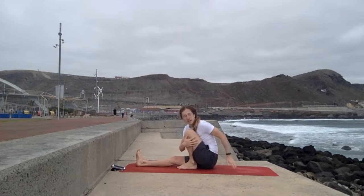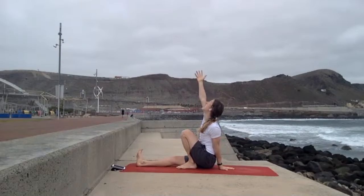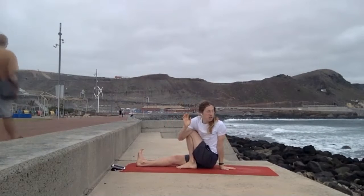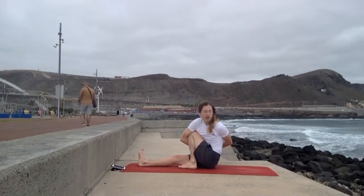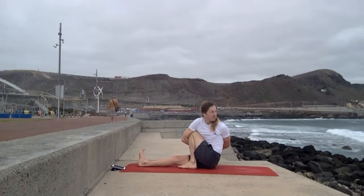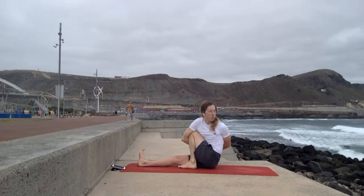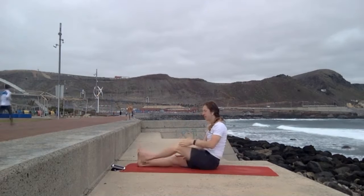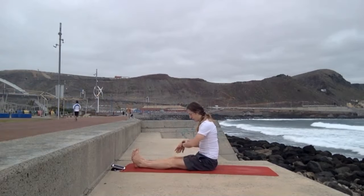Go for other side. Bend your left leg, right, left arm behind the back. Inhalation, right arm up. Exhalation, twist towards your left. Optionally, have a bind behind the back. Hold this for 3, 2, and 1. Inhaling to the middle. Release back to the easy seated position.